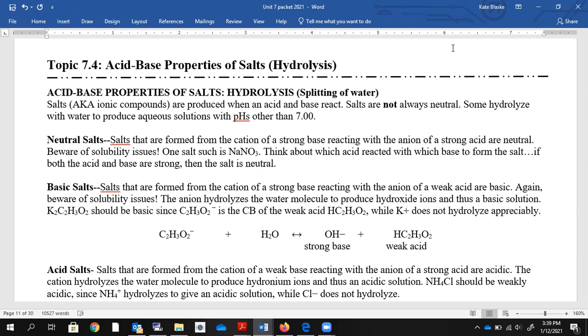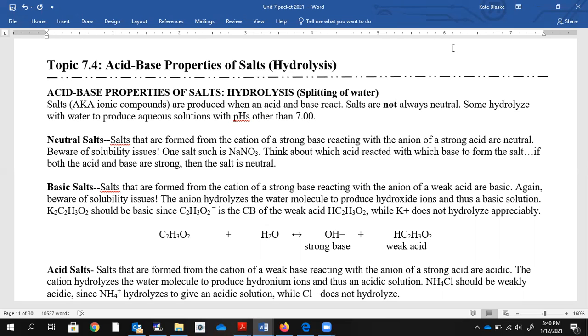And so some of those substances look like good old-fashioned ionic compounds where we have a positive ion and a negative ion forming an ionic compound. So we have to look at these ionic compounds, which are sometimes called salts. That's an old-fashioned term for an ionic compound. And we need to break down that ionic compound or that salt into its two ions and analyze those ions to see, did these come from strong or weak acids and bases?